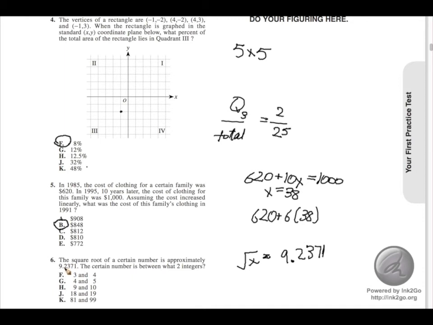You can use estimation. You can round this down to about 9, and then what we have is that the square root of x is about 9. And when you square both sides, that's something you can do mentally. So x would be about 81. Of course, because of this decimal, we know that in reality, x is something more than 81. But either way, x fits into this range.